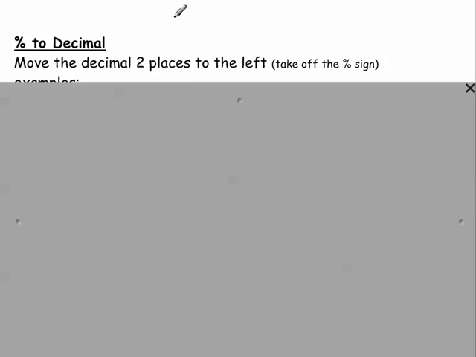Okay, so let's say my percent is 34%. I'm going to move the decimal 2 places back to the left. Again, you have to ask yourself, where is that decimal? It's right here. So if I move it 2 places, 1, 2, now that would just be 34 hundredths. Let's say I had 153%. So let's say I have something over 100. Again, move that decimal 2 places. If the decimal's not shown, it's right there. Move it 2 places, 1, 2. So that would be 1.53, so 1 and 53 hundredths.